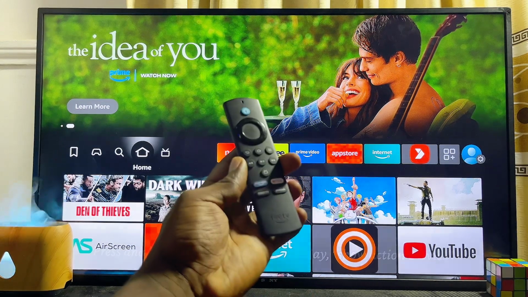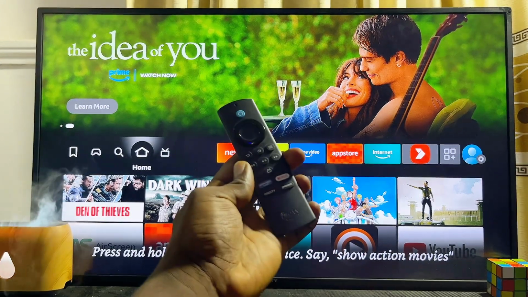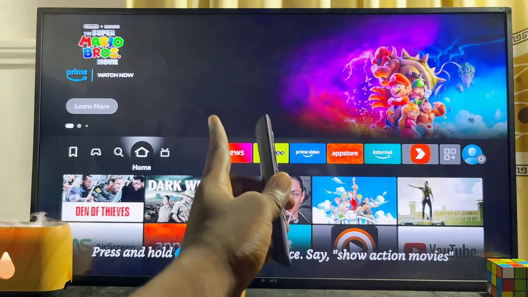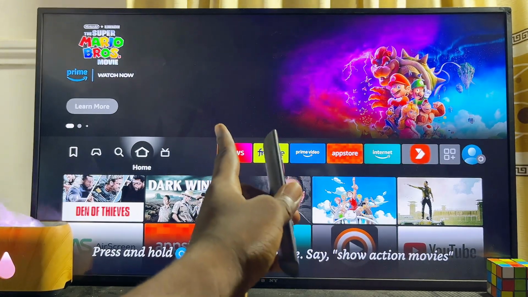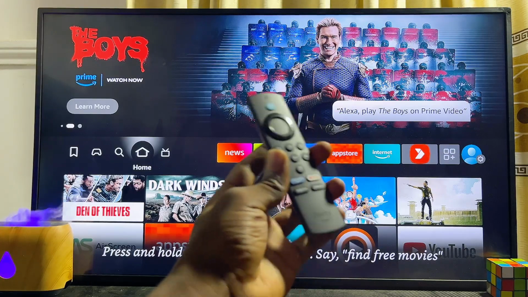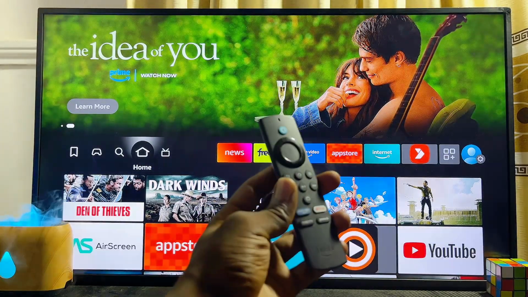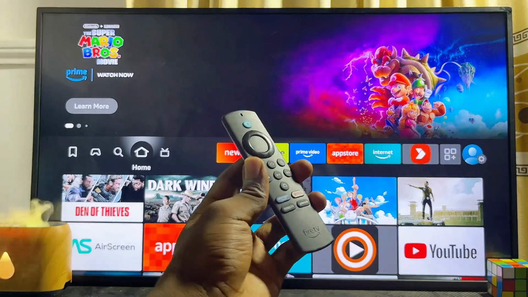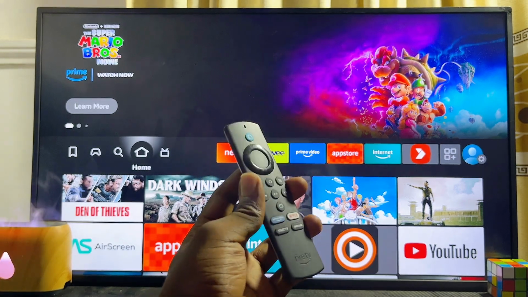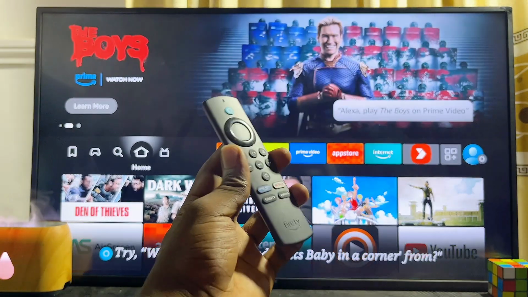In this video, I will show you how to install TiviMate on your Firestick. Now, over here, I have my Fire TV Stick Lite connected to my TV, but this should work for any Fire TV Stick you have, whether it's the Fire TV Stick 4K, the Fire TV Stick Cube, or even an Amazon Fire TV. By the end of this video, you should be able to download and install the TiviMate IPTV Player app on any Fire Stick or Fire TV you have.